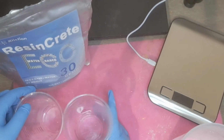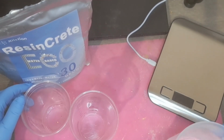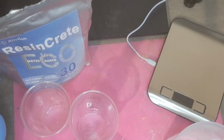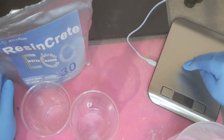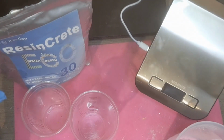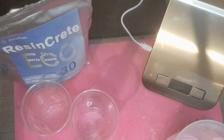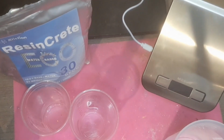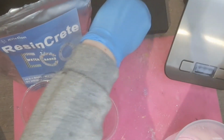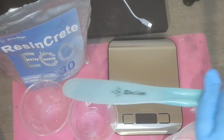I've got 2 measuring cups here. I've got some water and scales. Resincrete is weighed rather than measured by volume, so you do need some good scales that measure in grams. Now I've got rechargeable ones here because my last set of scales ran out halfway through a project and I was really frustrated, so I got rechargeable ones, but as long as they work then it's fine. They're fully charged now, so I can take them off. I've got a stirry stick.